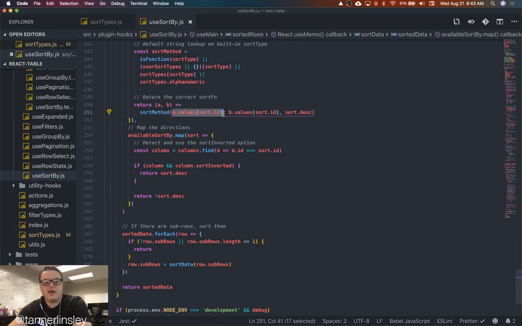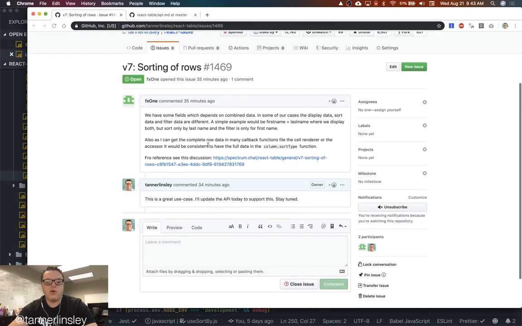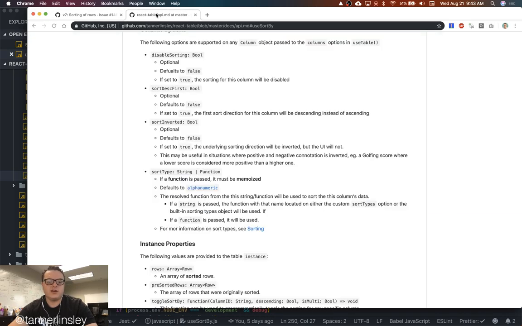It's already passing in the values that we've already gotten off of the values object. And I think this is what that person is talking about. So if we look at their issue, they want access to the full data in the sort type.